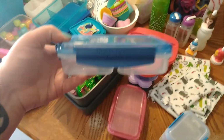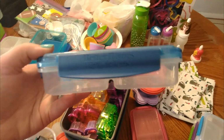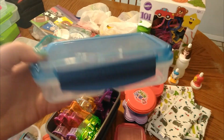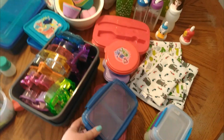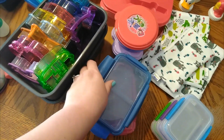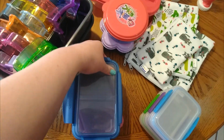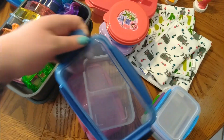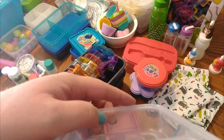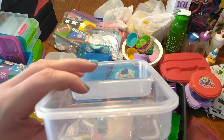Over here, I have these containers that are from Better Homes and Garden. They do sell these exact ones from Sistema as well, and I think I would maybe prefer those. There is a divider in here, but the divider is actually fairly low. So whenever I put like peanuts or strawberries or whatever, there is room for it to shift. The Sistema ones are even.